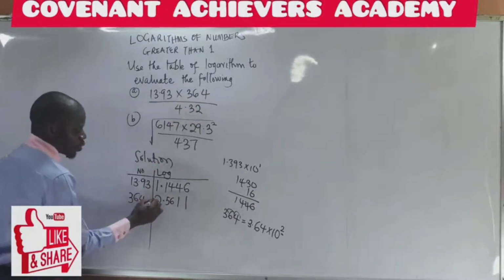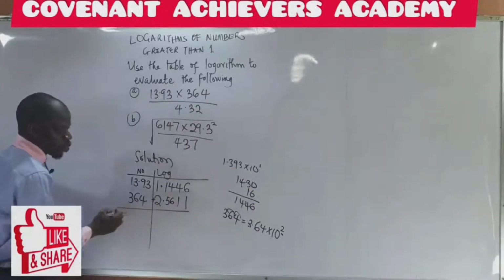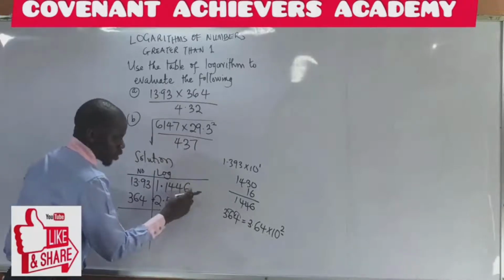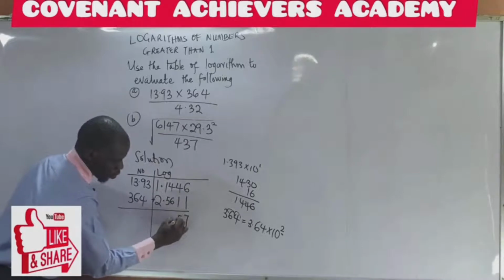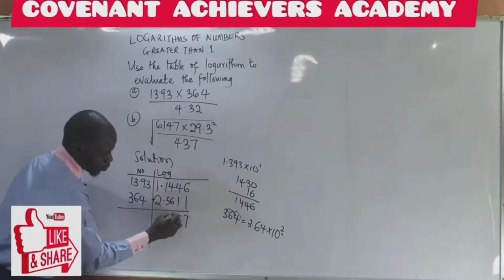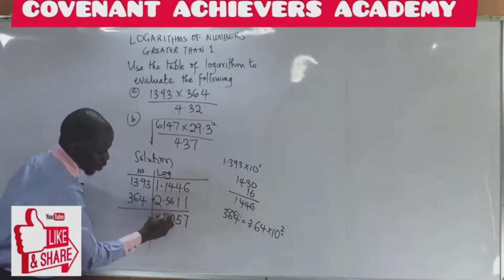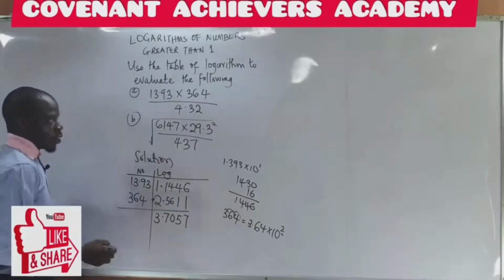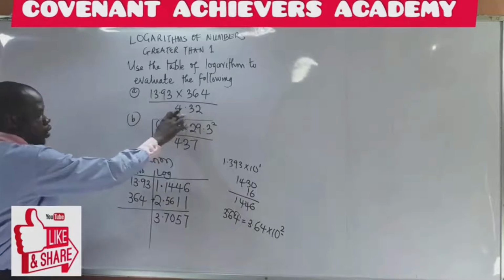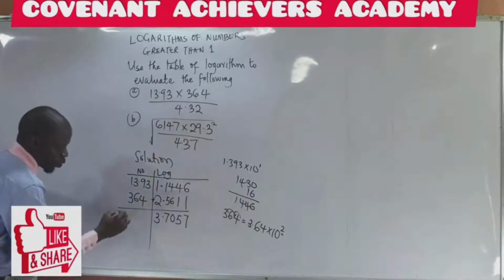So you are going to add your result. So once you add, what will you get? This is 6 plus 1, 7. 5 plus 4 plus 1, 5. This is 10. And this is 6 plus 1, 7. Then 0.3. So that's the answer. Now for the denominator that you have in there, this is your numerator.